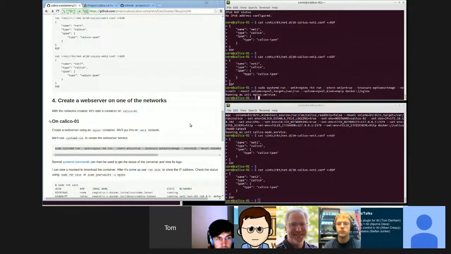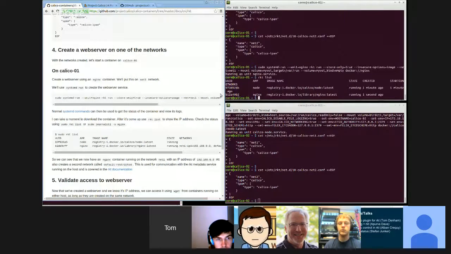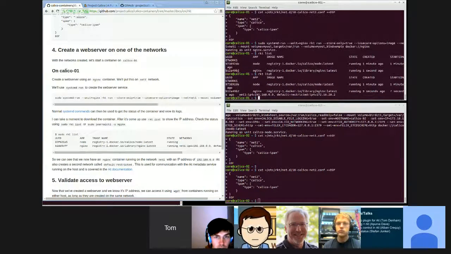So that should now be running. I can do a rkt list and see that I've got the Calico node component running, and I've got Nginx running as well. And that's been assigned an IP on net1 of 192.168.0.0.